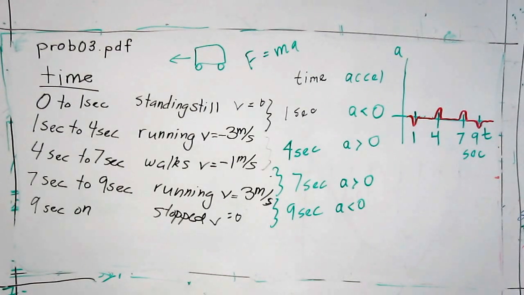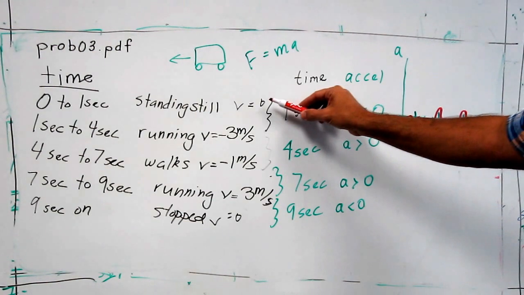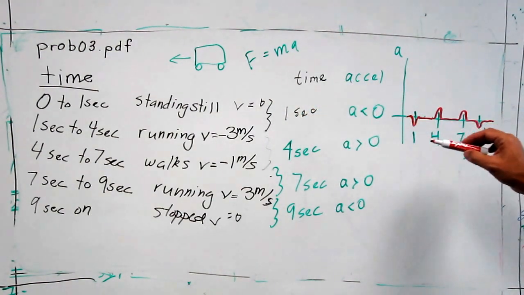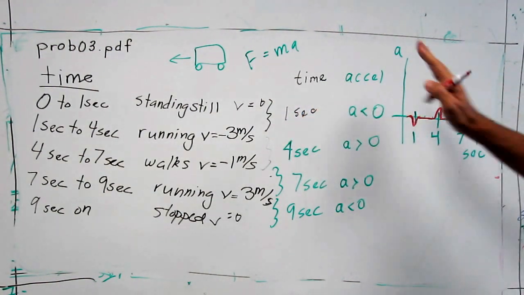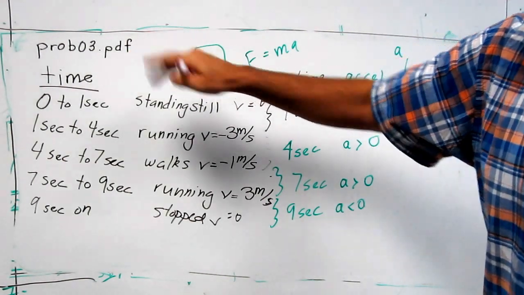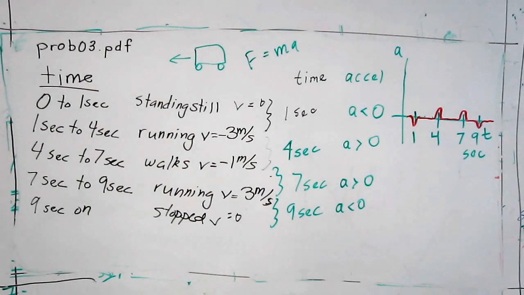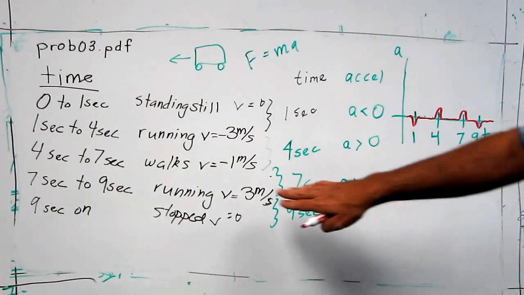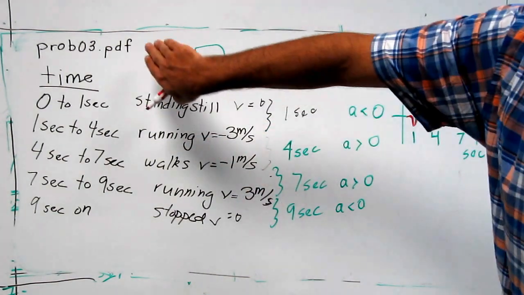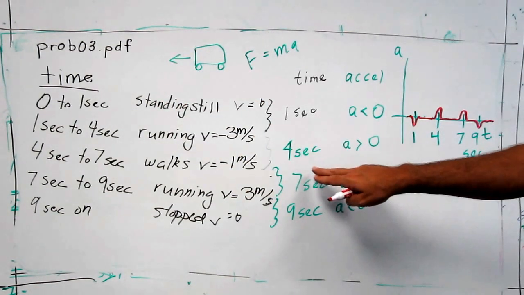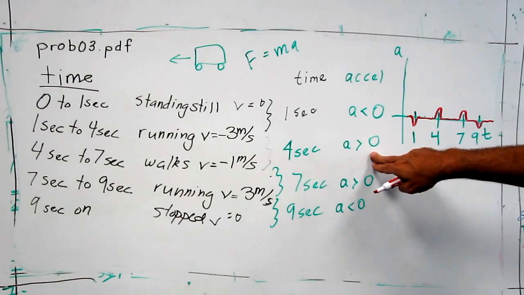And again, if you want to think about this as a cart, which way would you have to push the cart to get it to do what you wanted? So to go from a standstill to get moving in the negative direction, you'd have to push the cart this way, which would be negative acceleration. If you want the cart to go the other direction, or to slow down, then you have to kind of put on the brakes, and that would be positive acceleration.